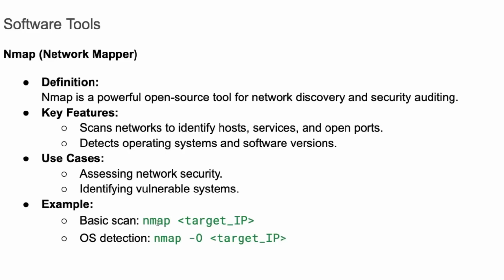And so this would be our basic detection. You just run Nmap, and it'll just run for whatever the IP address is. It'll give you what the open ports are based on the responses, and then it'll say at least what protocol is running on those open ports. It's not going to give you versions or operating systems. If you want an OS detection, then you would do Nmap -O, and then you would give the IP address, and then it'll tell you what type of operating system is running on each one of those open ports.